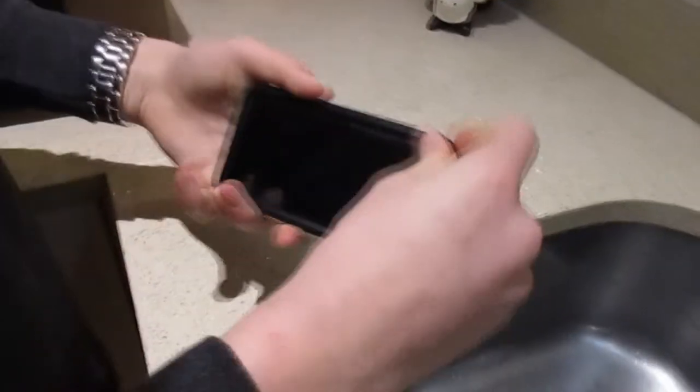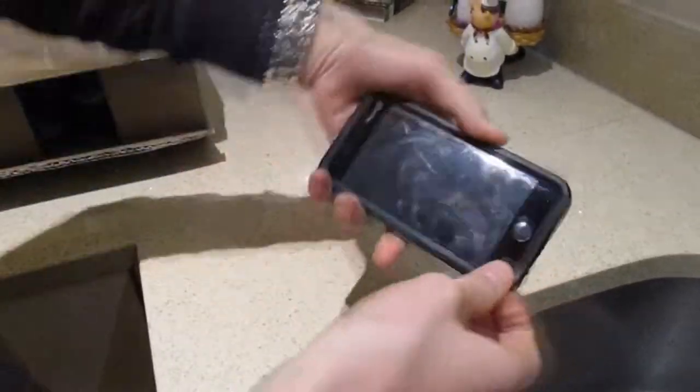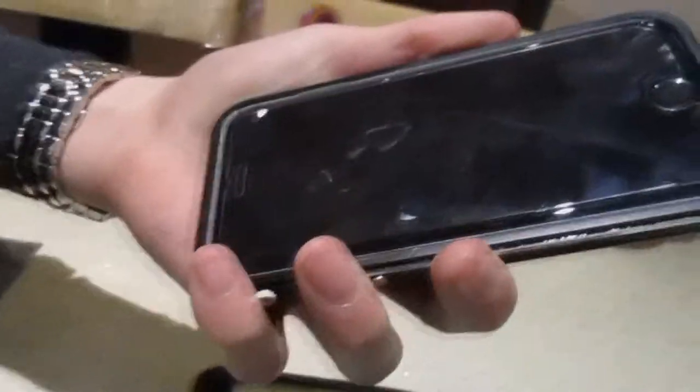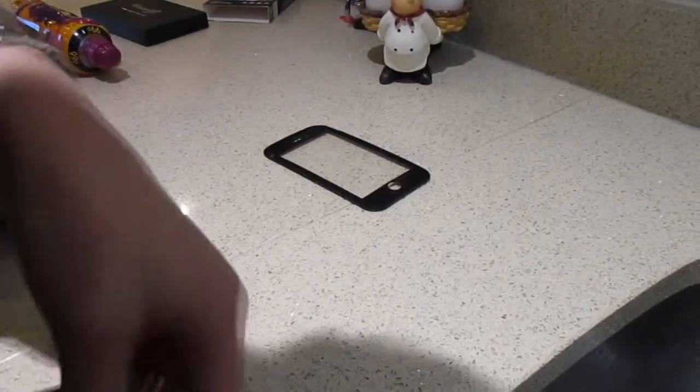I'm just going to show you the phone and show that there's no water in it at all. Here is the phone — at the bottom left, as you're looking at this, there's a little peel bit. And there — completely no water inside the phone. There's the edge of the seal, there's where the water is, and the phone is completely bone dry. It's a bit dirty, but it's completely bone dry. Now you just want to look at your volume button and push there, and the phone should just pop out. No water at all.